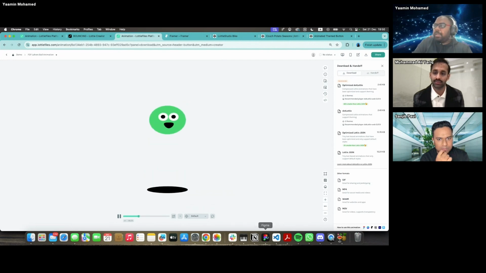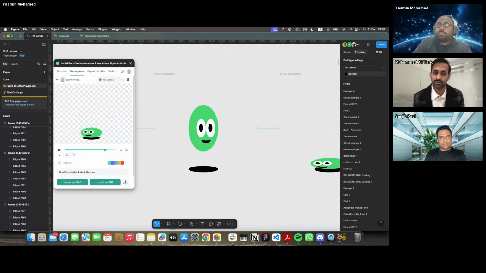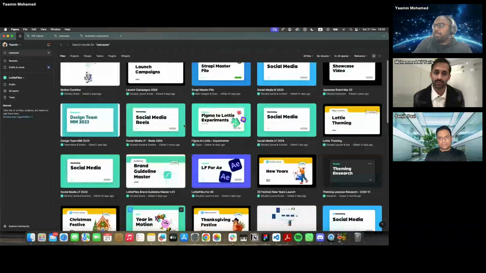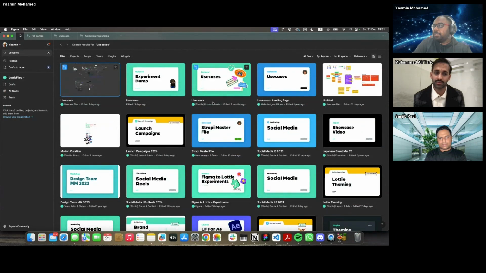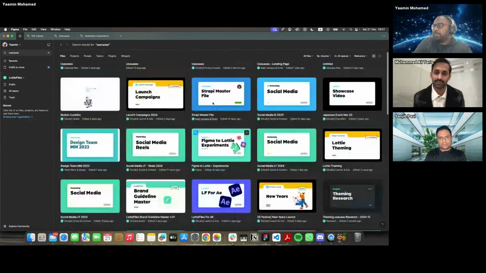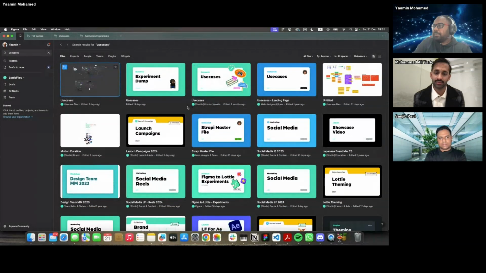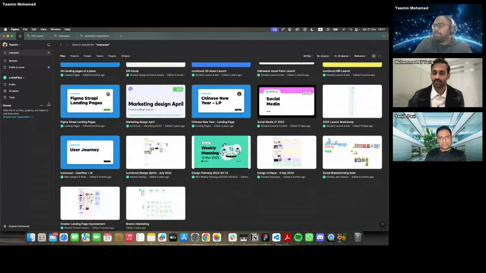For Figma dev mode, I think we have a little more time before I can wrap this up. Let me see. I have multiple files here. Let me just go through one of them. Oops, sorry.